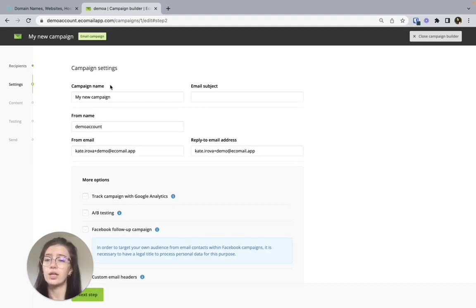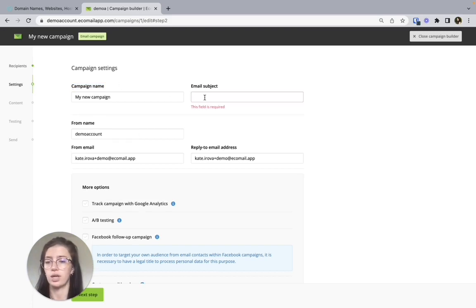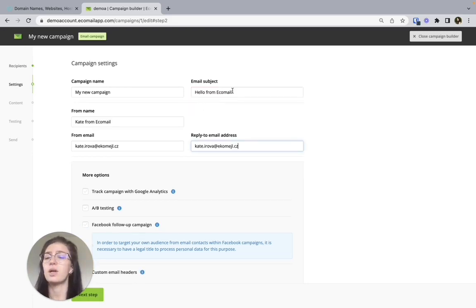Now it is required to give your campaign a name. Now this name is for you, so this is the name you give the campaign to know what the campaign was about, but important is the subject of the campaign. So you want to choose something that's going to be clickable and really interesting for the recipients, so they would actually go ahead and open the email. Now, as this might be your first email, you can just say hello to your customers and tell them that from now on you're going to be sending more and more emails. So the subject is up to you, just make it as interesting as possible.